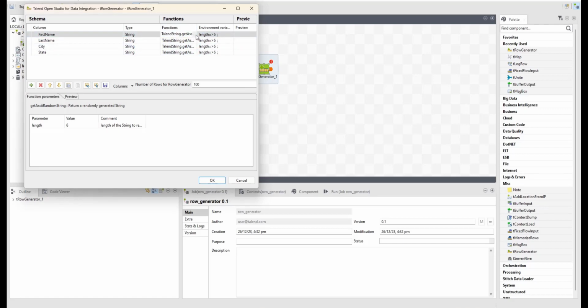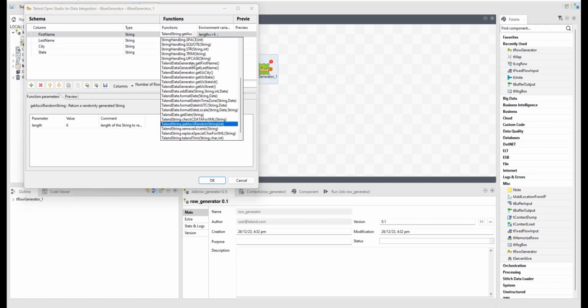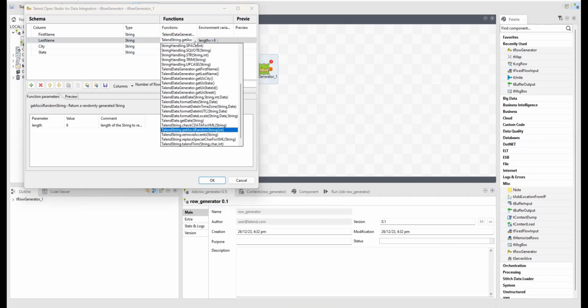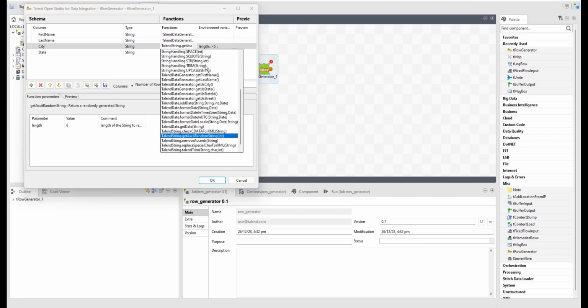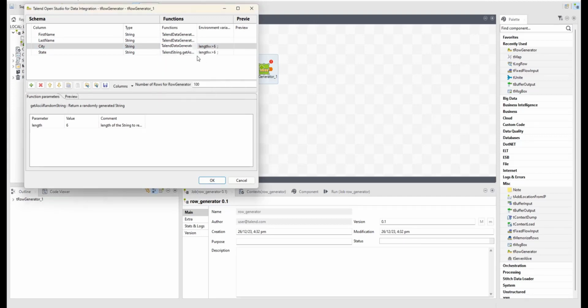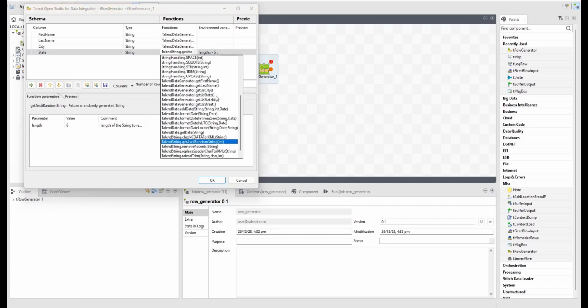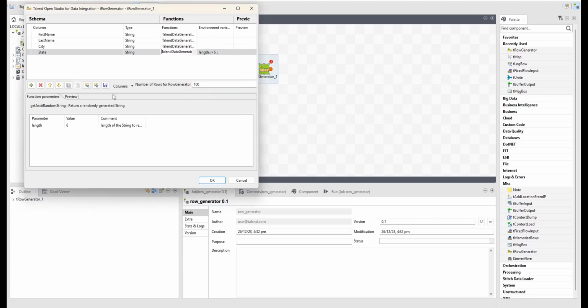For some data variety, I will use Talend's date generator function. Set the number of rows to 1000 and let's preview 10 rows.